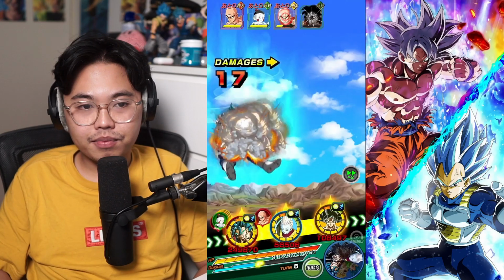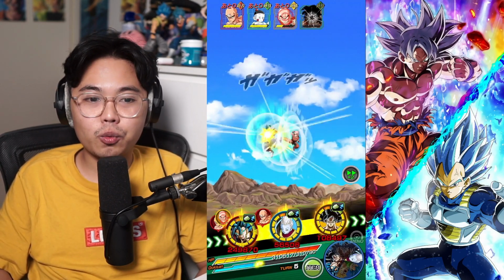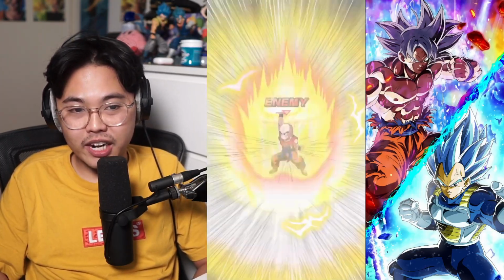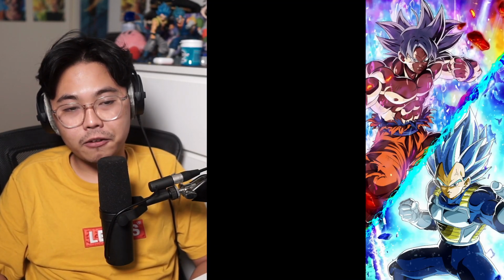And yeah, we live this fairly easy. There's no AGL units, so we just live this. We have 310,000 HP. Type advantage on one of the supers, 57k.